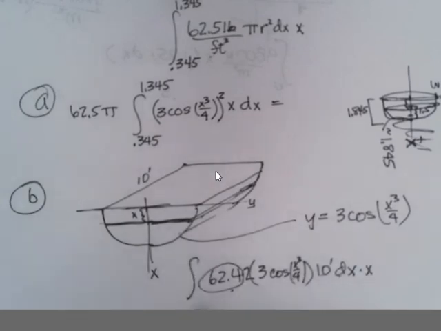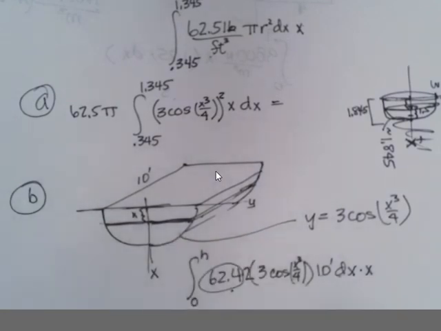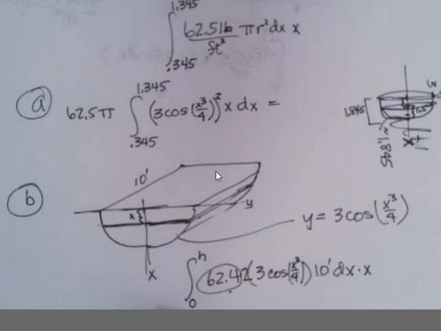And we're going to integrate this. It's completely full, so we're going to go from 0 to however far down they want us to take it, h. And so this is what we'd work out. We'd have to find the antiderivative, plug in h for x, and then plug in 0 for x. And they just say find a formula for it. So this would be the formula for the work to lower to h feet.